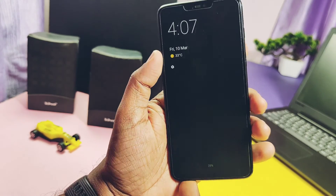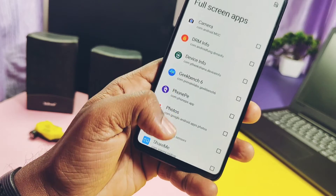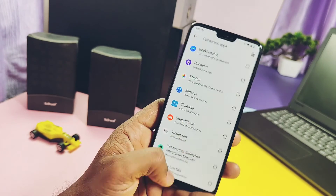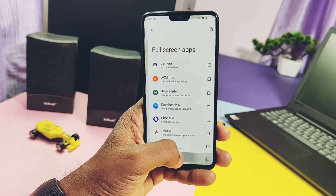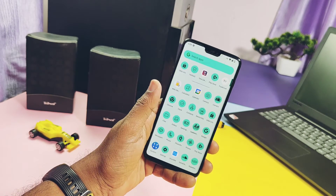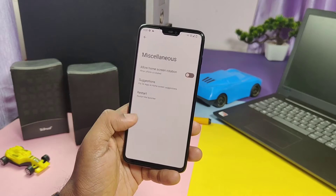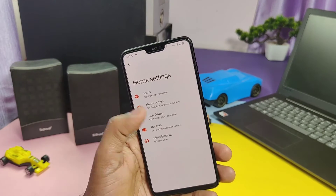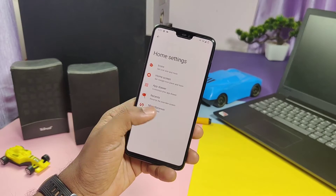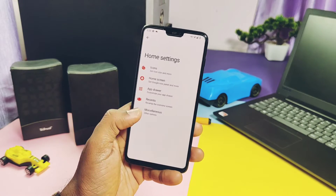You get different display color modes like natural, boosted, saturated, and adaptive. Double tap to wake is available and working but has some issues we'll discuss in the bugs section. Full-screen application setting is available to enable full-screen mode for apps that don't support it. Under Wallpapers and Styles, there's the themed icon setting and it's working. The Superior Launcher doesn't have many features yet, but themed app drawer icon toggle is working.